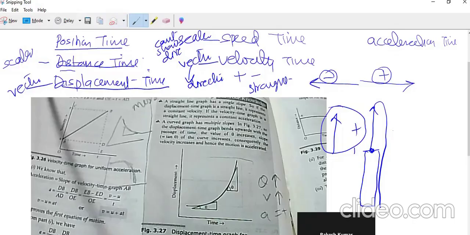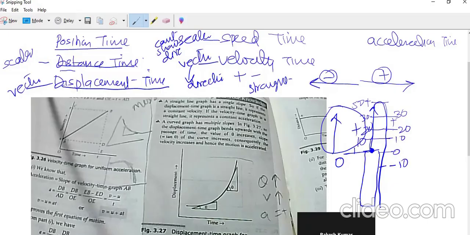Okay, now this is the displacement till it goes up. It is positive displacement, and then it comes down here. It's still positive. Supposing I have this as zero level. Let's say this is 10, this is 20, this is 30 meters, 50 meters. Then it comes to 30, again to 30, and again to 20, again to 10, again to 0, and then something different happens. It's going down now.